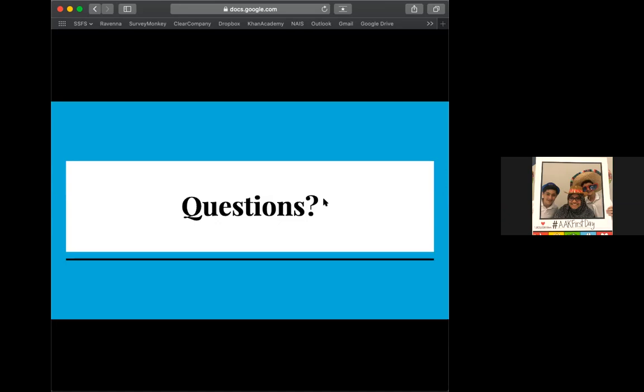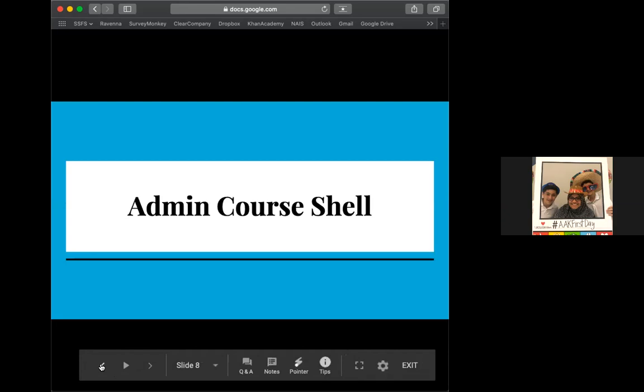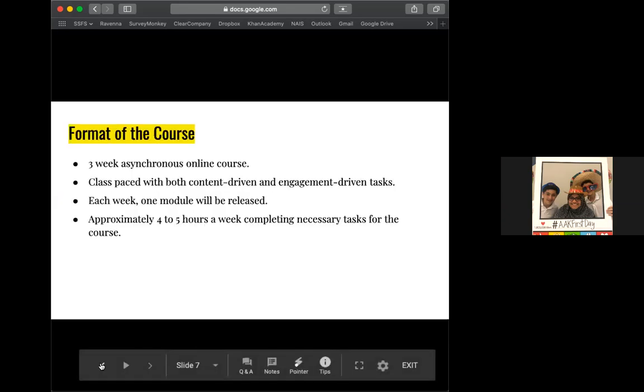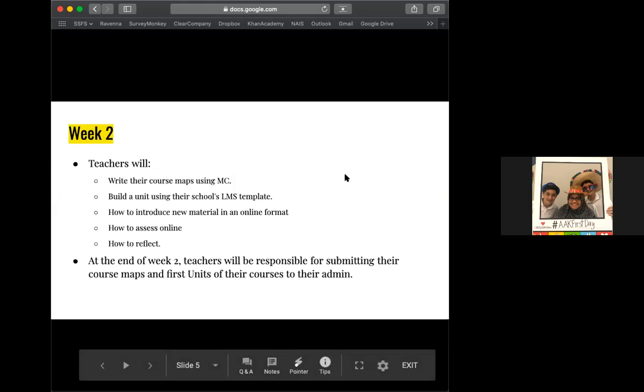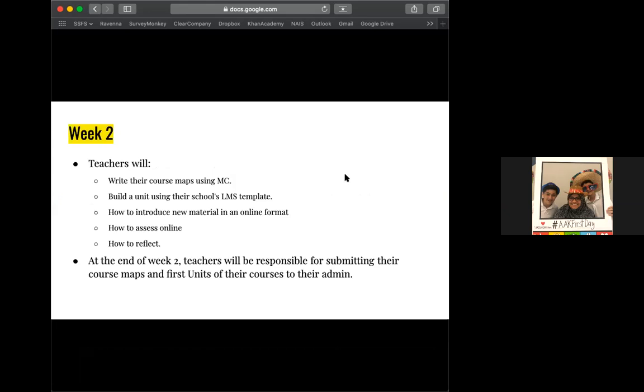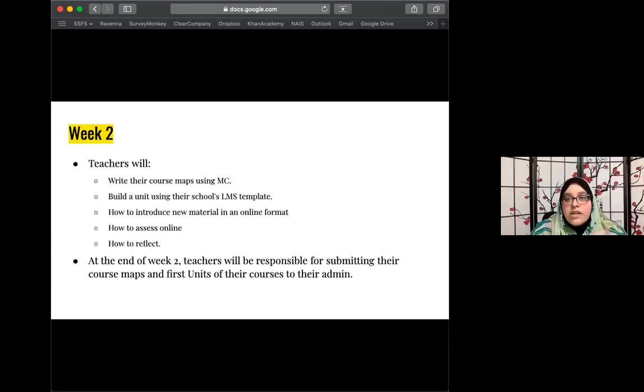And then tell me, in terms of that second week, if you can go back to that slide about the unit plans, I have to jog my memory of what you said. So their course map, and then building a unit. Yeah, what we basically asked them to do is to pick their master competencies and then use those to build backwards. So I think it's in line with it. I just don't want them to feel like there's a redundancy, I want to make sure that they're aligned together. So maybe I can talk to you about it offline as well.